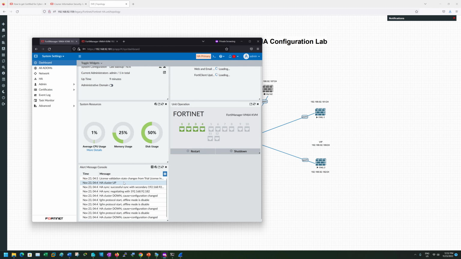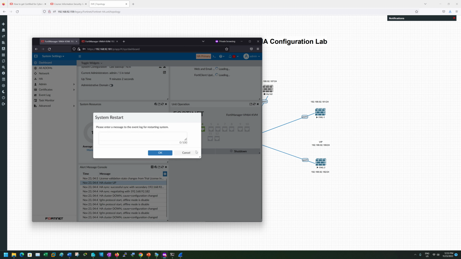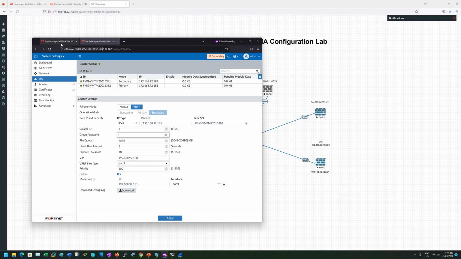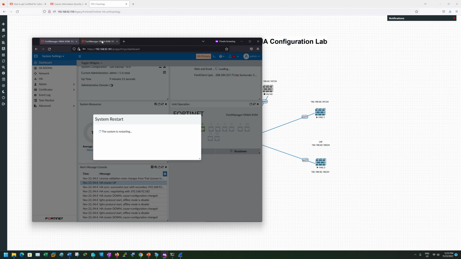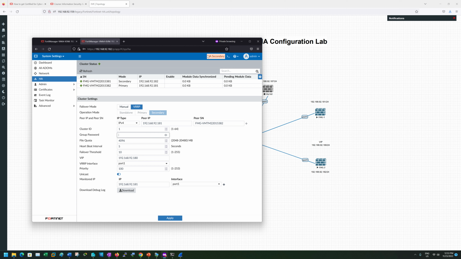As you can see here, the cluster is up. Now the secondary status showing here in this web UI should change to primary.